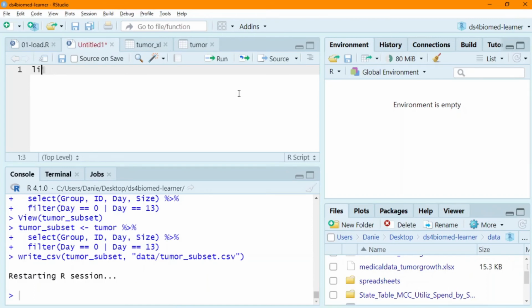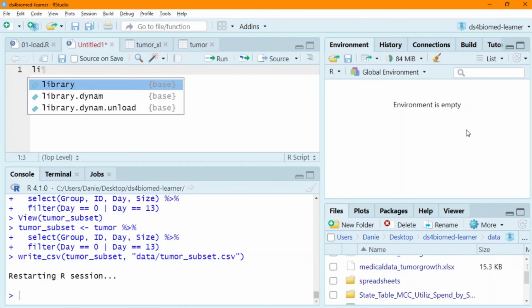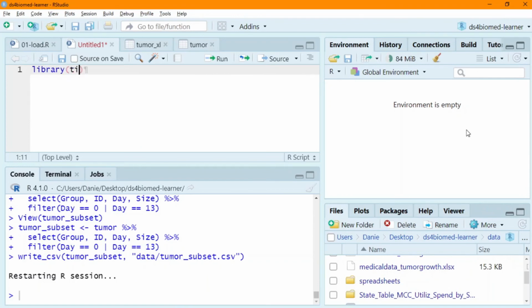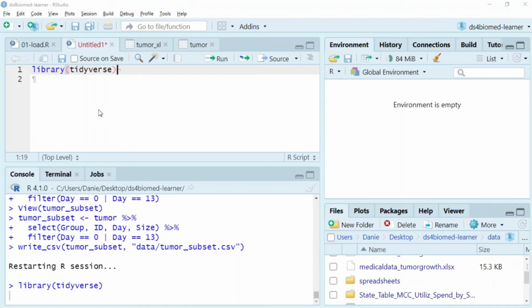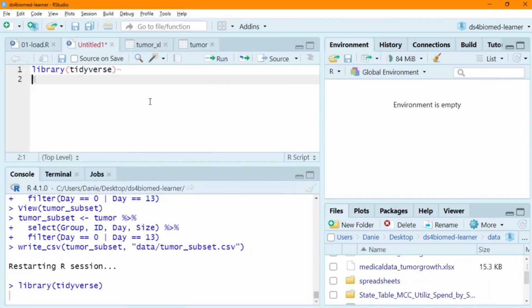So we have a new script. We have reset everything, so we also have to reload all of our libraries. I realize this is going to take a really long time, just like it did last time. But this is the process, again, of creating data pipelines. And data pipelines usually are as simple as this: a separate script that takes the input from another script. So you've heard people talk about data pipelines in the past.